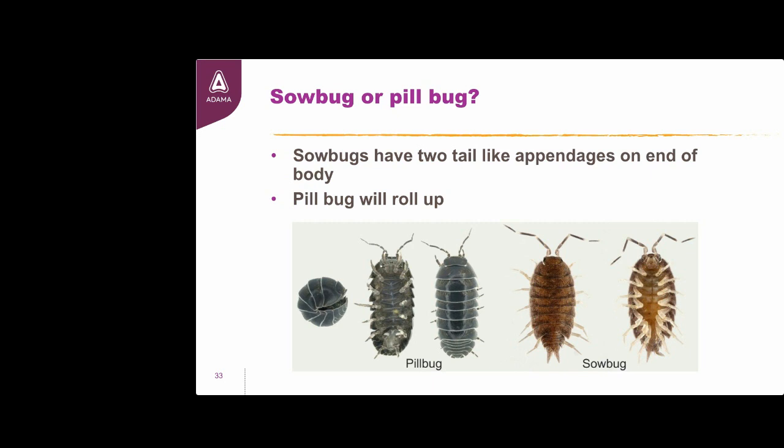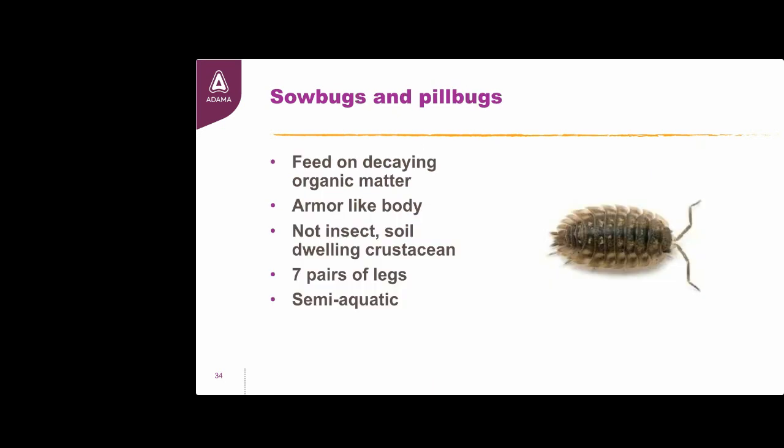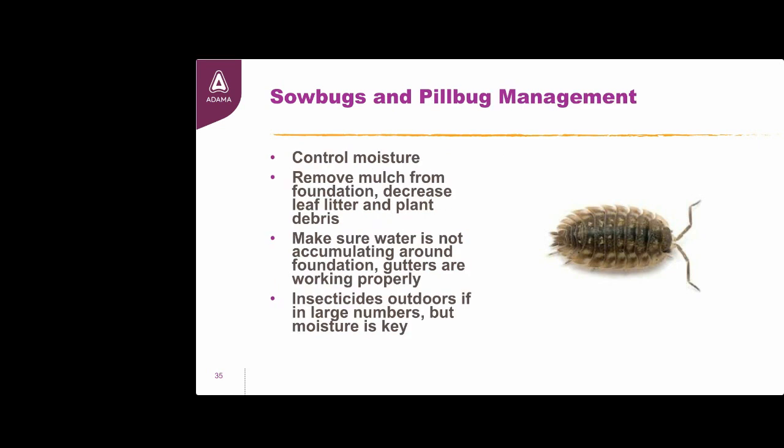Not really a big issue, right? Many of these are going to be harmless. Again, they like to feed on that decaying plant matter all around a house. They do have these plates, an armor-like body, but really, again, make sure that your gutters are draining correctly, that you don't have standing water, that water's not coming back on the foundation. Really focus on controlling that moisture.